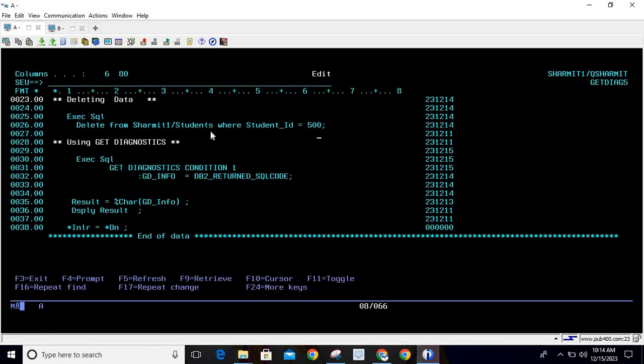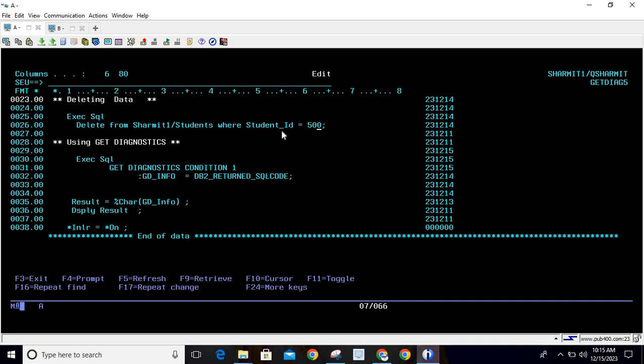So it means this query will not work as expected because there is no available record with student ID 500. So in this case, it would generate some SQL code. Now what is SQL code? SQL code is information which tells us about the query, like how the query was executed, meaning whether it was executed successfully or there is something wrong with the query.